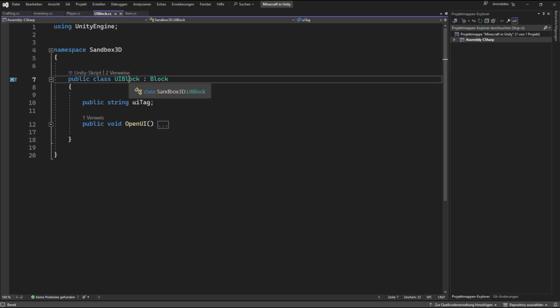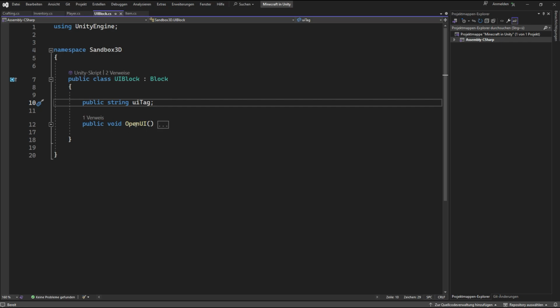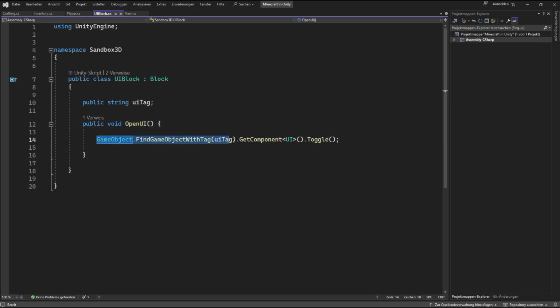Then our newly created UI block, like for the workbench, it has the UI tag string and the inspector, and as soon as the player interacts with it, we get the game object with the corresponding tag, get the UI component, and set it active.